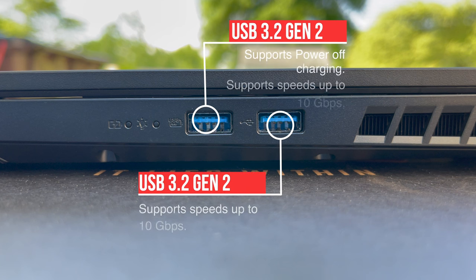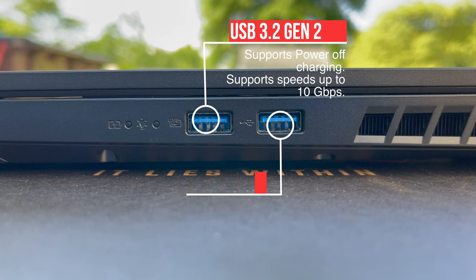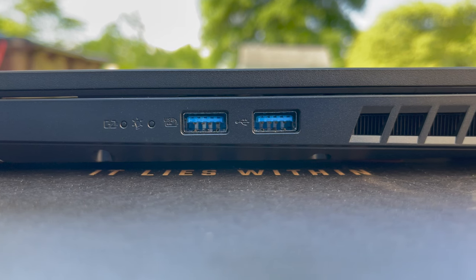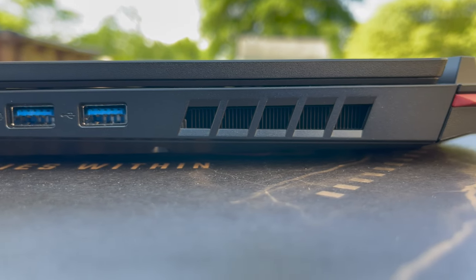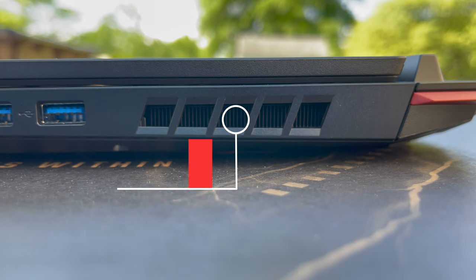Two USB 3.2 Gen 2 ports support speeds up to 10 gigabits per second. Only this port supports power off charging. It allows your computer to continue to provide power to devices when the machine is off. Last on this side is another ventilation exhaust vent, which is used to help cool the machine.